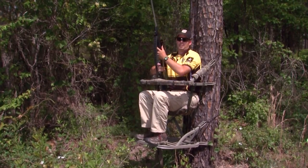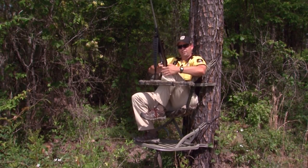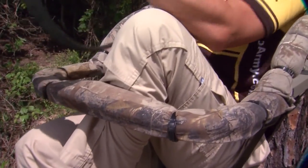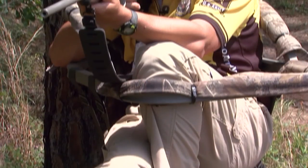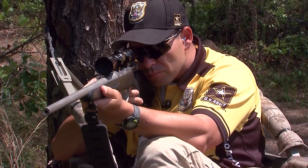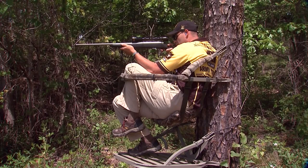That was variation one. I have variation two, and I've kind of been saving the best for last — it involves your knee. You're going to bring your knee up on the crossbar and keep everything else the same, with your forearm resting on your knee and your other elbow resting on the tree stand. I think you'll find this is the most stable position from your tree stand.